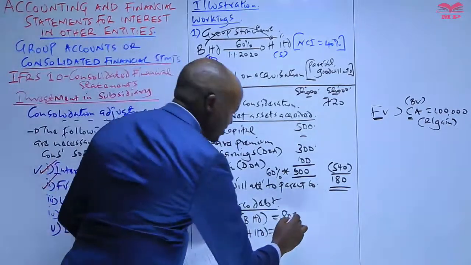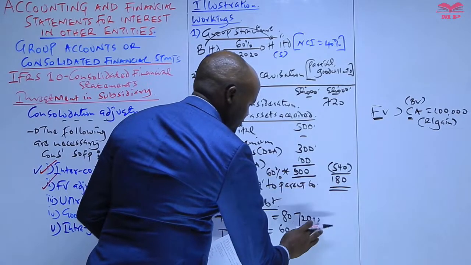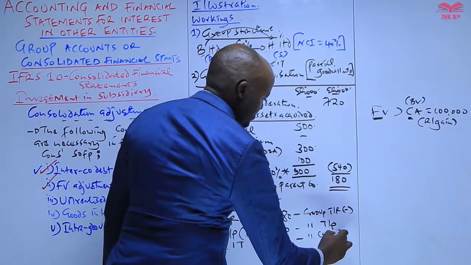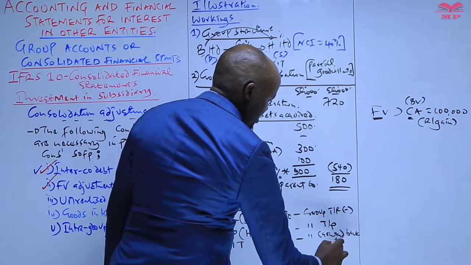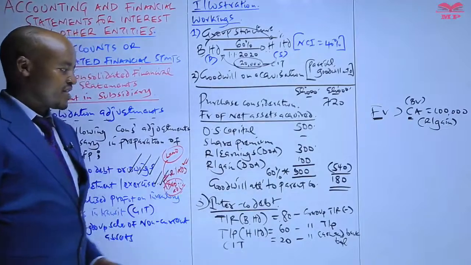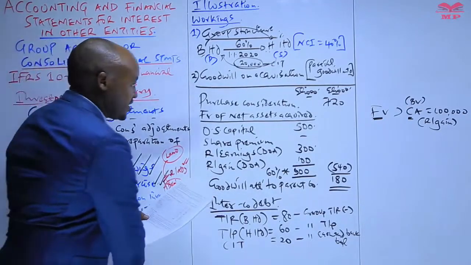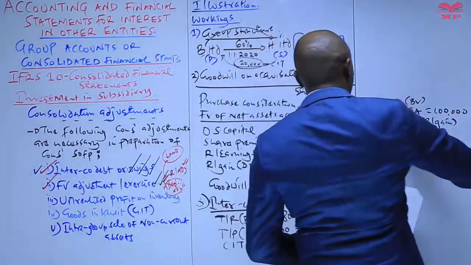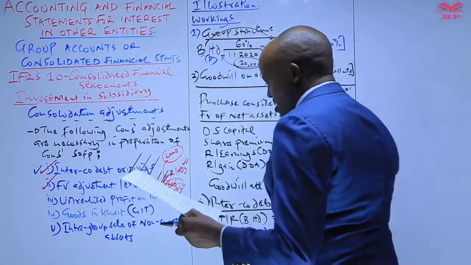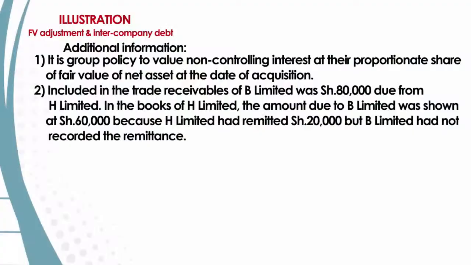So automatically this difference of 20,000, this 20,000 transit, but there is some information which is given, and the bank balance will be added to the group cash and bank balance. So that's how we deal with the amount of intercompany debt which is not the same. So I think in our case we are through with that particular point, number 2. Let's move to point number 3.